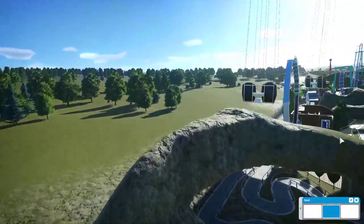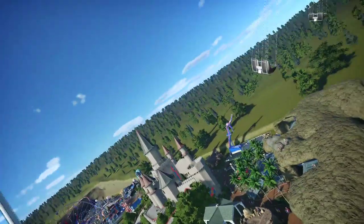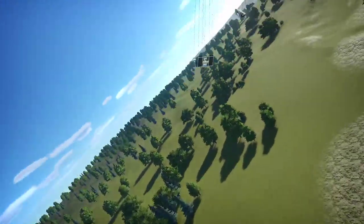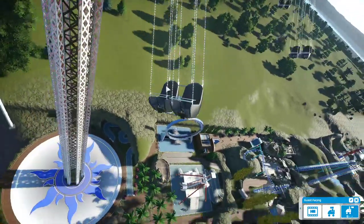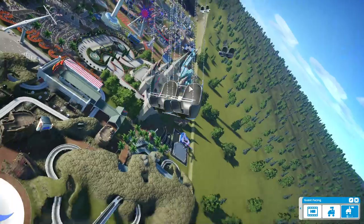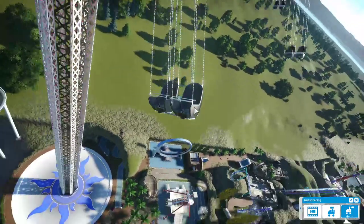So these swings right here, they have them at Cedar Point. It was the middle of the night. When you're on them, you can see all of Lake Erie. Me and my brother are on them, and it's these exact same swings. Let me see if I can change the view on them. But if you see, there's chains on them. So me and my brother are both on these, and we're up in the air, and the wind is blowing hard, and it's the middle of the night. And it was like the scariest thing ever. I thought I was going to die.